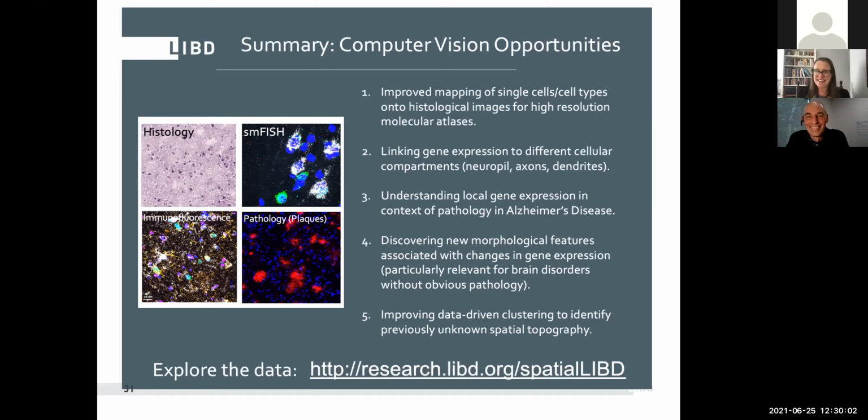Maybe time for one more question to keep on schedule. I was curious about how the morphology of the cells and protein expression occurs at what I would call a dramatically different time scale than RNA expression. And so trying to cross-correlate those two could lead to spurious associations of morphology or protein expression, especially for the fluorescent work that you showed, and trying to decouple those or figure out how those are related. What kind of work goes on there, or how do you try to disentangle those two?